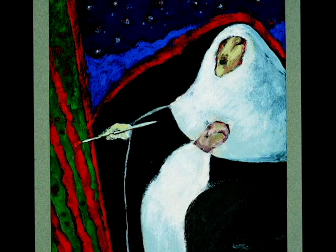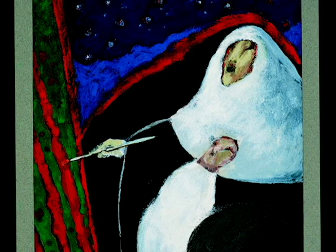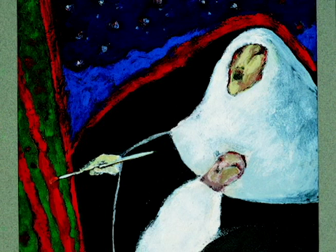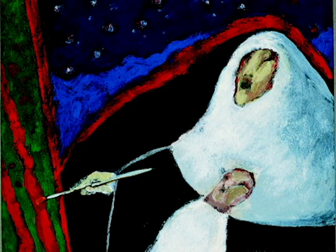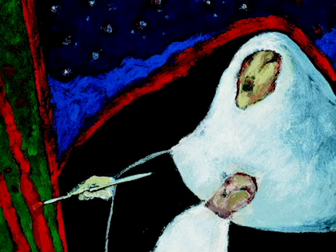This is one of the paintings after my illness in the year 2000. At one point during that year, I think it was when I still had the double pneumonia, it was my birthday in February 2002, and I'm Aquarian. I just remember praying, all hooked to oxygen, having one of those machines that makes oxygen rumbling through the house and the dogs tripping over the tanks and wires. I just remember waking up thinking, oh, it's my birthday. And I thought, if I don't get to the studio and paint, I'm not going to get well. I hadn't been in the studio for a long time. And at that point, I had no use of my right arm at all.